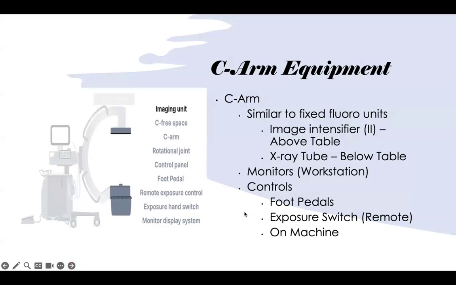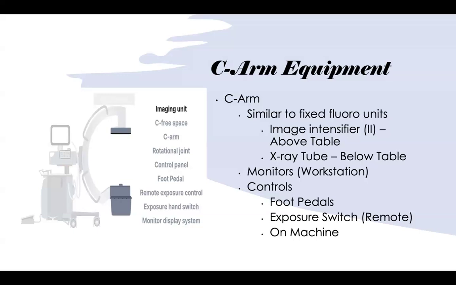Then you have a couple of controls. You have your foot pedals, which we usually call the dead man switch. You can give that to the person that's operating, and usually they'll use the fluoroscopy as needed. And that needs to be covered. We usually cover that in plastic, but not because it's sterile, because remember, from table height down is non-sterile. That foot pedal is going to be considered a non-sterile area, but we cover it in plastic so no blood or bodily fluids get on the dead man switch.